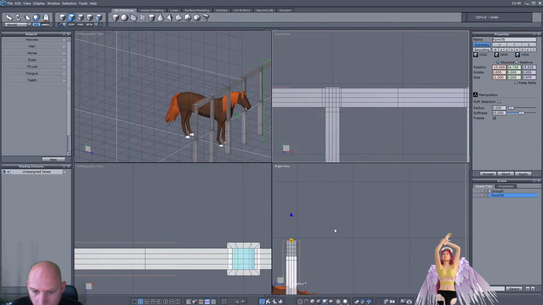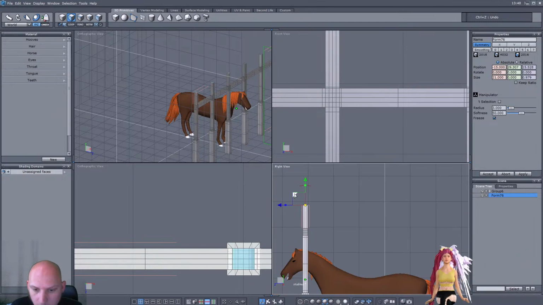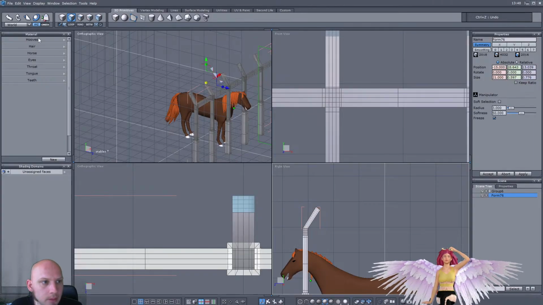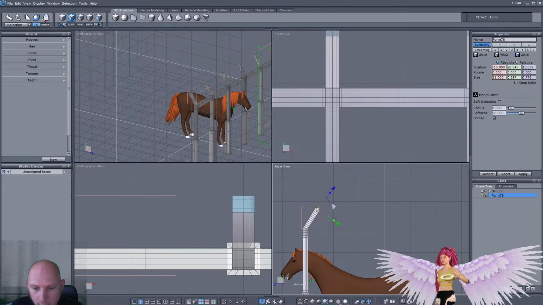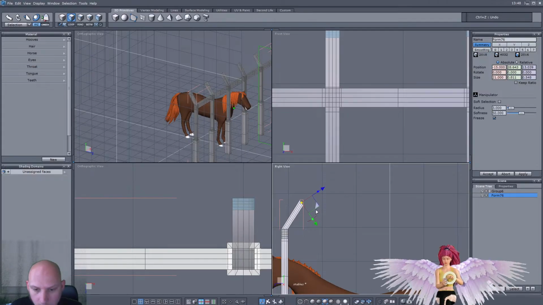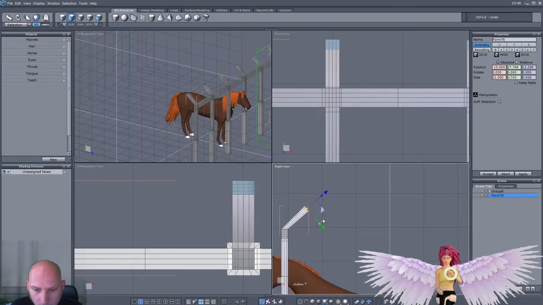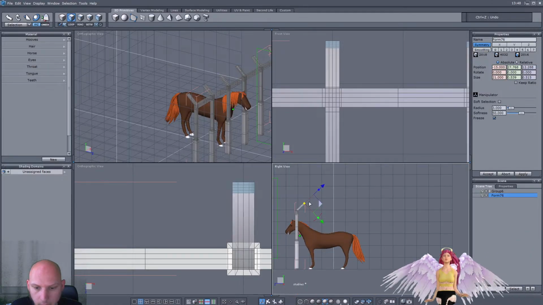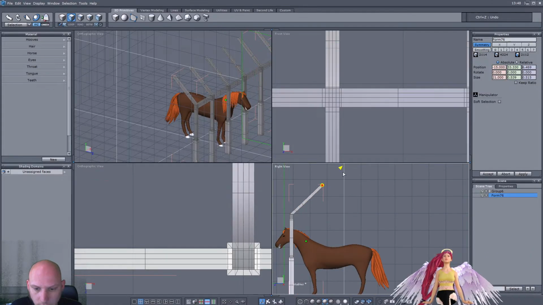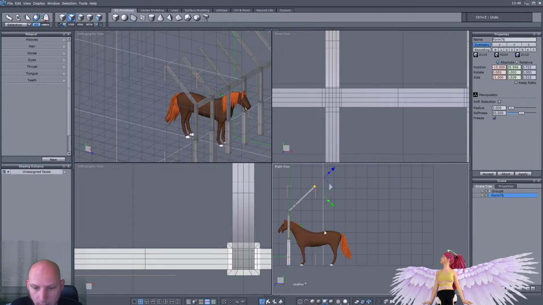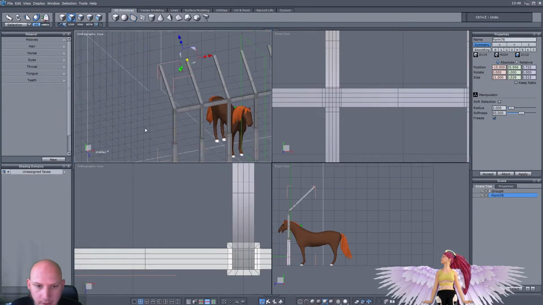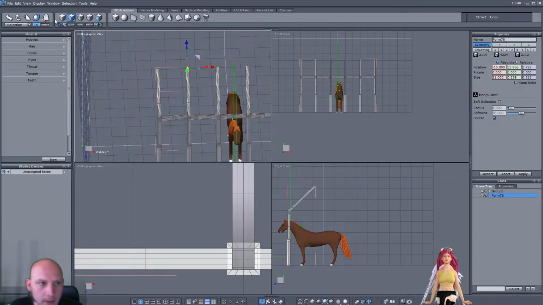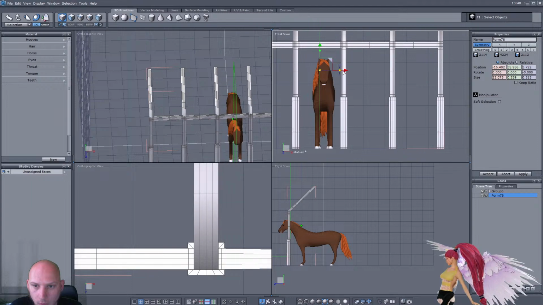Okay, and what we're going to do is we're going to extrude these. We're gonna switch to the selection mode so I actually know what direction they are going. And in theory, they also should have some space back there. Actually, I think I'm gonna make the whole thing a bit wider.